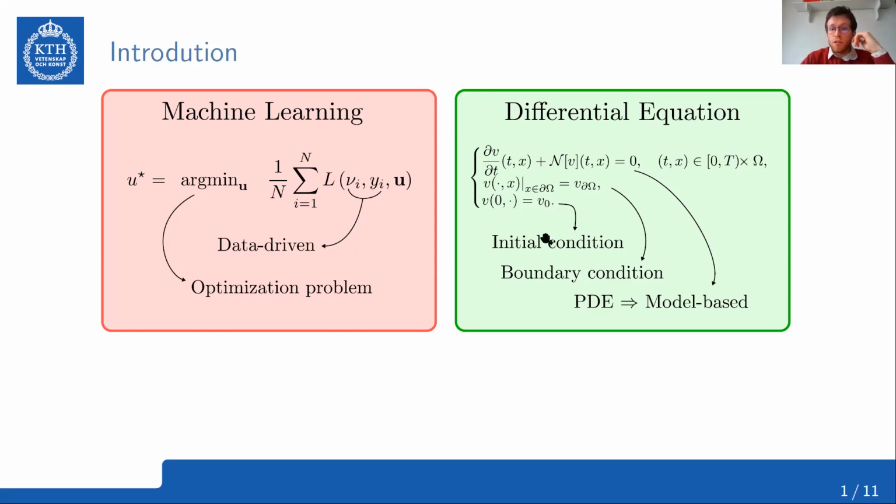Once we know that, then we can try to find the function v using, for example, numerical schemes if it's too difficult to solve, or if it's quite easy to solve, then you can try to get an analytical solution. Let me just briefly come back to the operator n. This operator can be, for instance, a partial derivative of v along x. This is something possible.